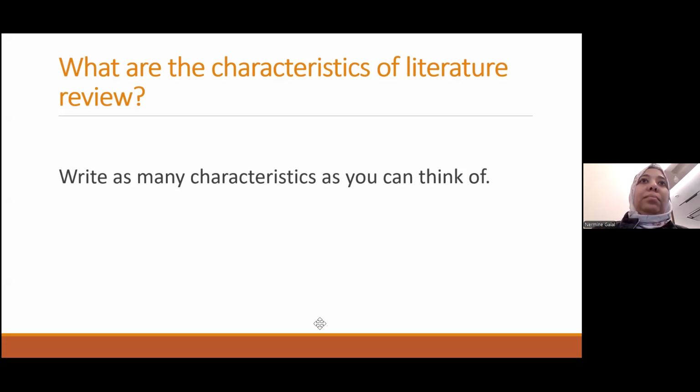Relevance, thank you very much, yes. Any others? Demonstrating the gap, of course, that's a very important part. Addressing the gap in the literature: after you explain the topics, you need to highlight the gap in the research. Highlighted through other researchers' views, of course, going through earlier studies and what other researchers have also mentioned. That's also important.